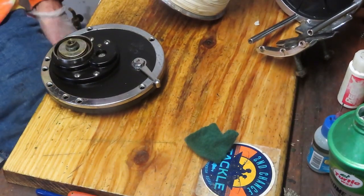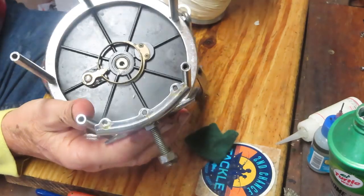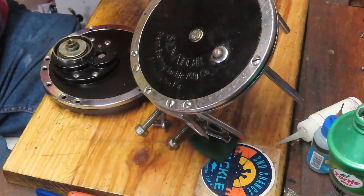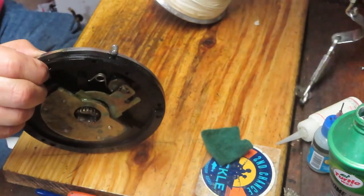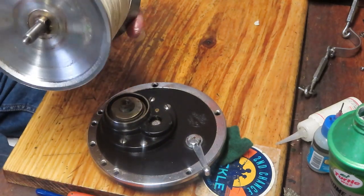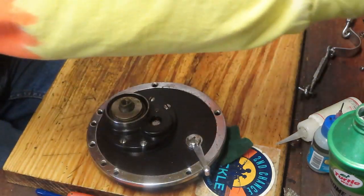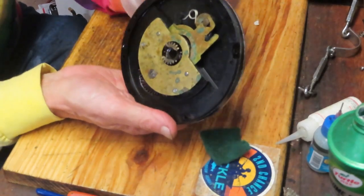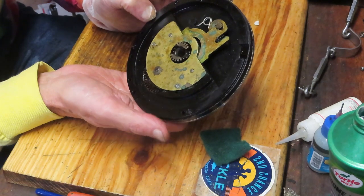That took quite some time but we'll review quickly what we were able to do. I took off every piece of metal on this. I used the chrome polish to clean up the bars as best I could and they did shine up pretty nice. I also used the Penn rod and reel cleaner on the back side — the black side — which restored some of the luster to that piece. We cleaned the insides of the spools as best we could on the rim, leaving that line on there just in case. I would probably recommend that you go ahead and replace it, but I'm going to leave that to the new owner.